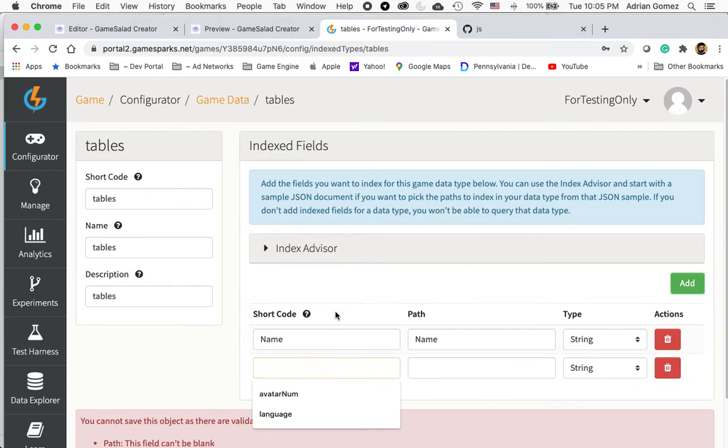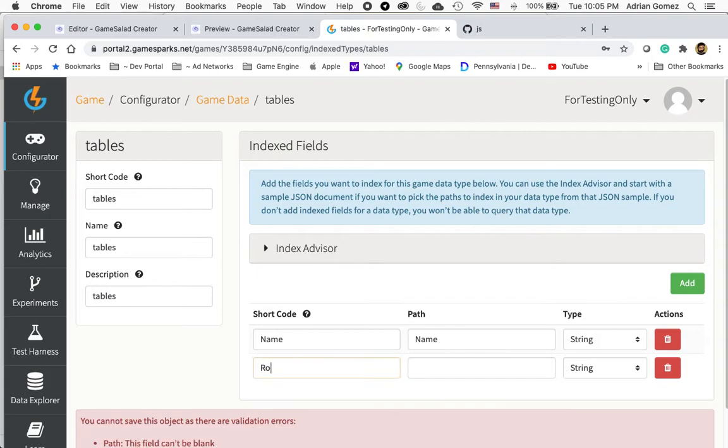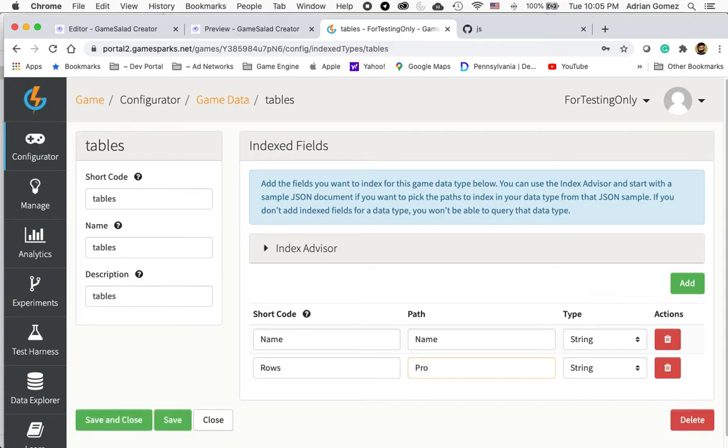And let's say that, I don't know, rows. So you have something that says rows. And then this is the path. So it could be property dot rows. And it's a string.